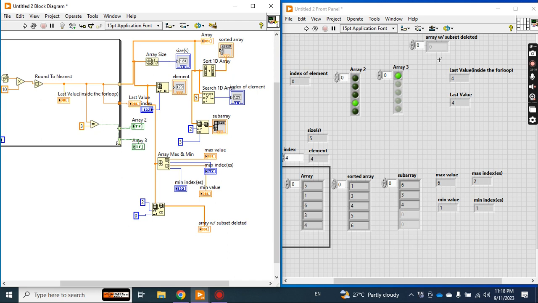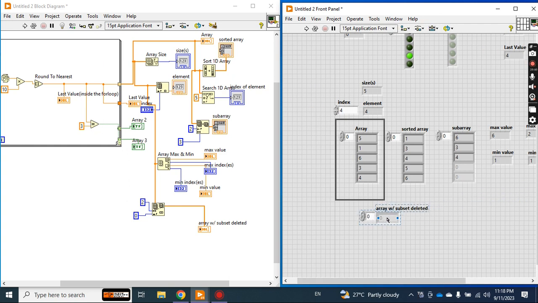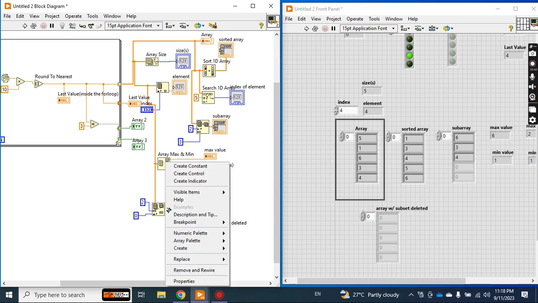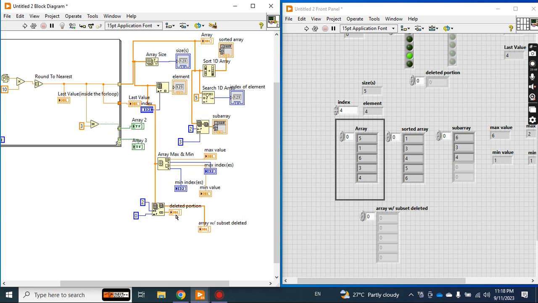This is where I will drag it here. Okay, drag it here, and I will drag this one, and this is my array deleted portion, which I am telling to delete. Okay, now this is my original array. Just run it. See, it is 5 5 2 3 4, the array is original.